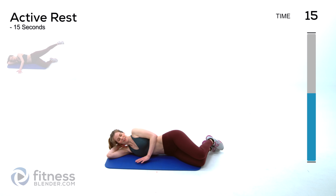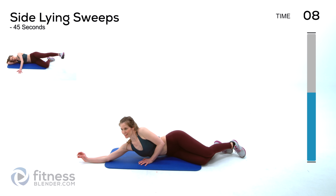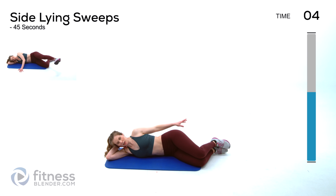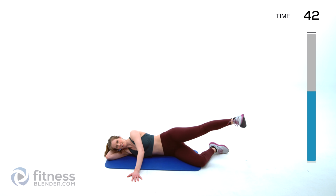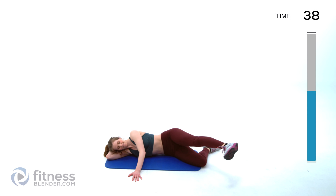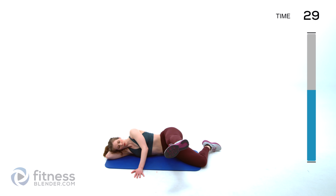All right, so next up we're gonna be doing those sweeps. So stretch out that leg if you need to for just a second. The muscles are starting to get tired. All right, so just coming up in front of the body and then back behind the body. Use that other arm to support yourself here. Here we go. Front should feel kind of like a stretch, except your muscles are working. Slow and controlled.